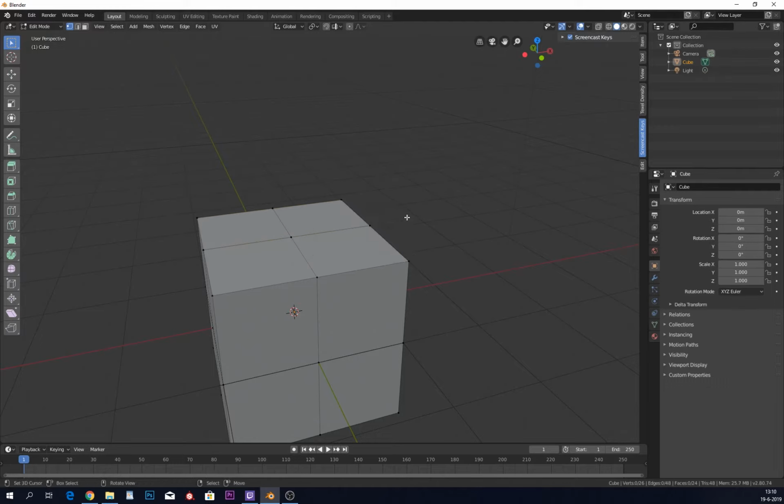Very, very handy. We also have B. It's for the box selection. So with B, I just click on B, click once and hold it, and now my selection is going to be expanded wherever I put my mouse. Everything inside the selection will be selected once I release it. Also with this tool, if I click on B and click on my middle mouse button, then everything inside here will be deselected.